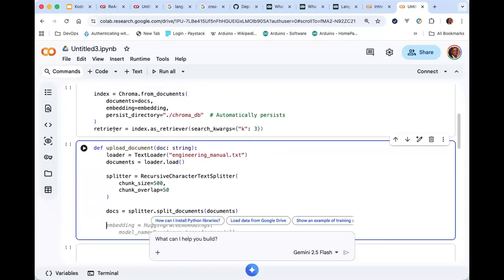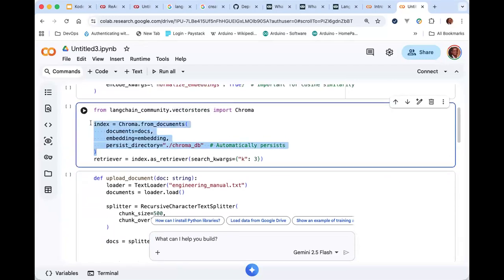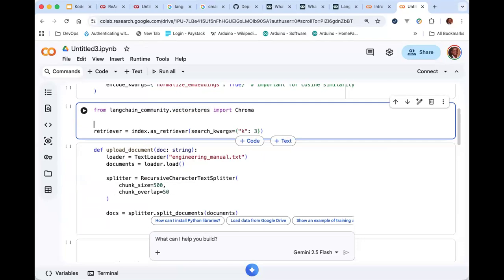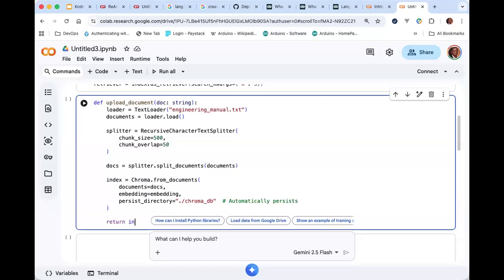So this is one way that LangChain allows us to basically upload the documents, Chroma from documents. What this does effectively is to take these docs and take the embedding, the directory, and it creates this. So I'm going to return this.